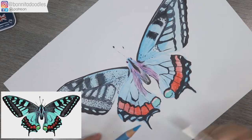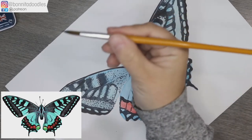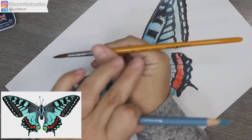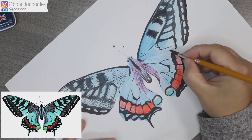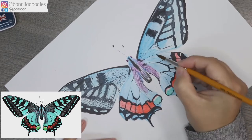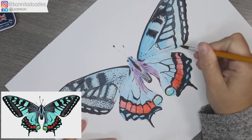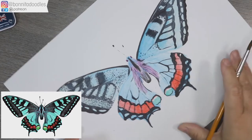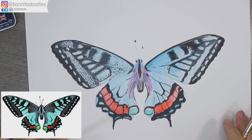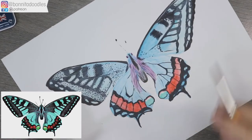So I'm now going to use this just to really add some detail. The brush I'm using, by the way, is called Round Simply De La Rowney, and it's a brown handle brush which you can get from Hobbycraft, and it's just a number 6, but it has a beautiful point on the end, which means I can do quite a lot without having to change brushes over. So there, we've got a bit more intensity in that now. So we're just going to repeat on the other side.